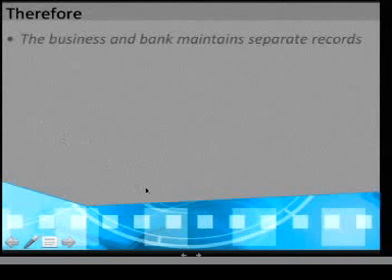So we've established that the bank reconciliation process is a method of control, and it's used as a method of control by the business because of those records maintained by the bank.